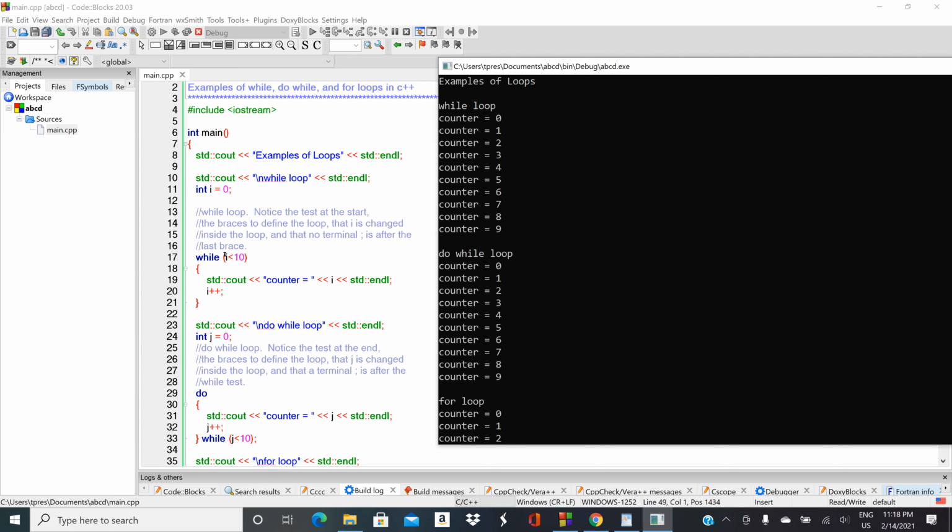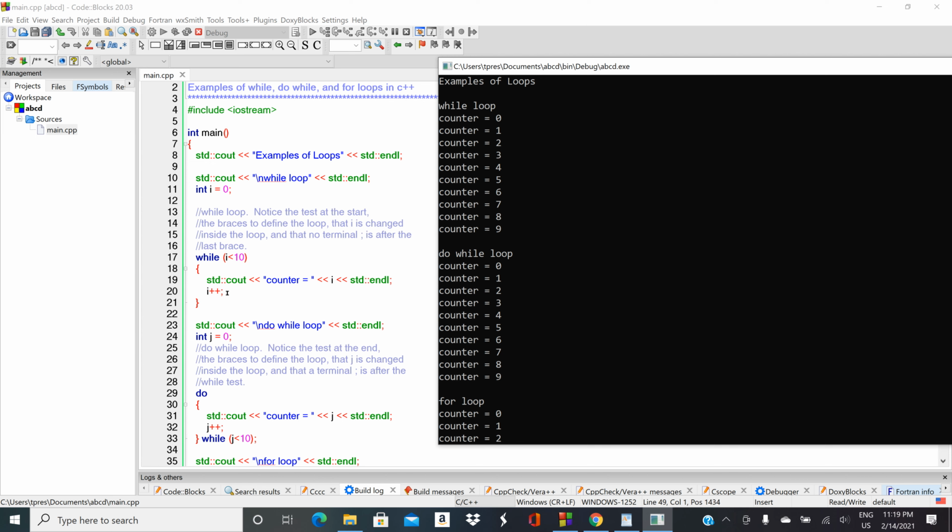So we're going to go through the loop. i is 0. We get the i of 0 printed out. We go through the loop again with i incremented now to 1, and then it increments i again to 2, and so forth. We get to i equal to 9, and when we go through the loop where i is equal to 9, it prints out counter is equal to 9.